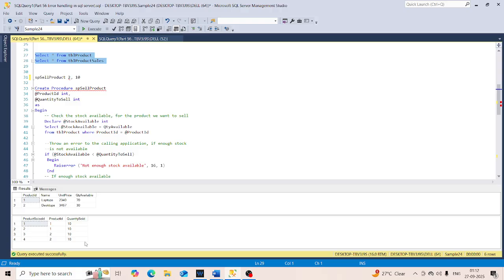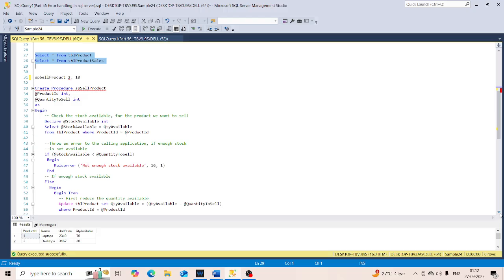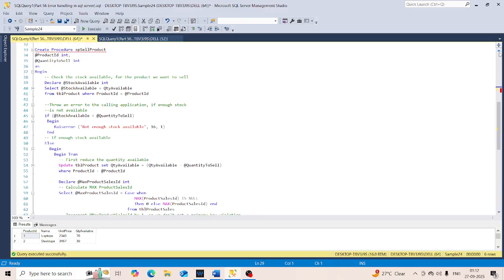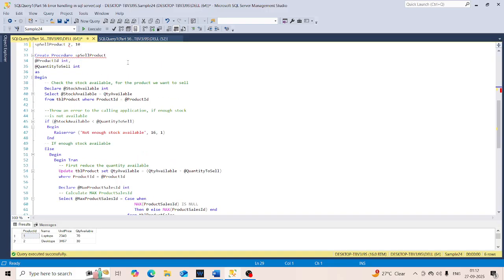Now we only changed it here, but we have not really altered the procedure. So let's alter the procedure.